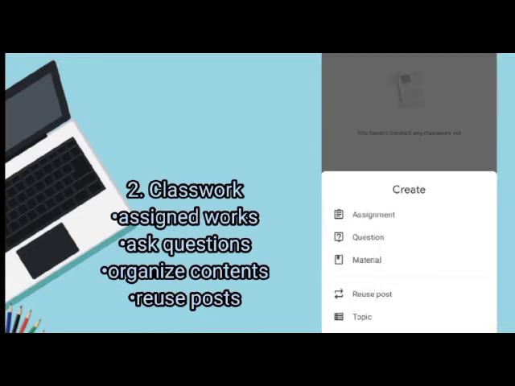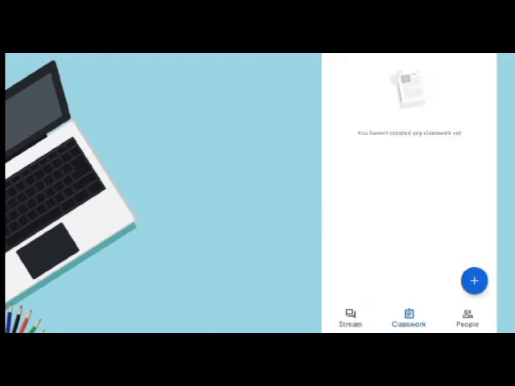For the next, material and topic are where you can organize the content, while reuse post is less hassle for teachers. If they don't want to type again the instructions they already gave to another class, they can reuse their post.